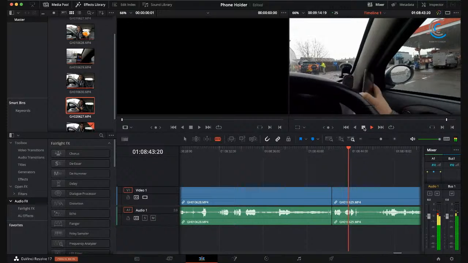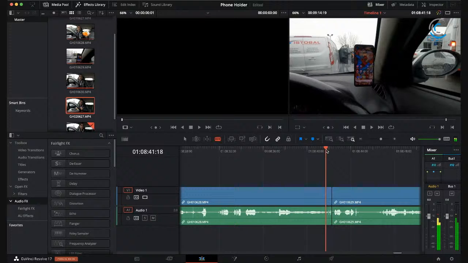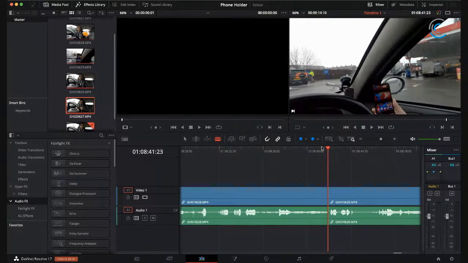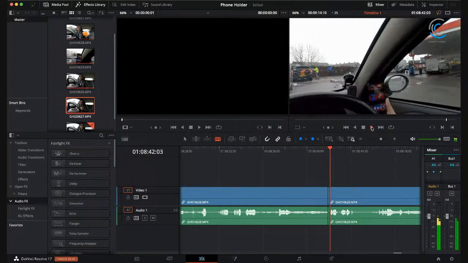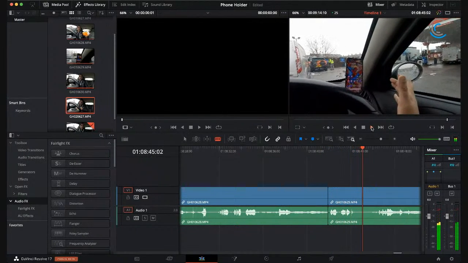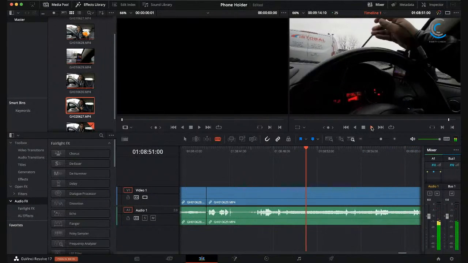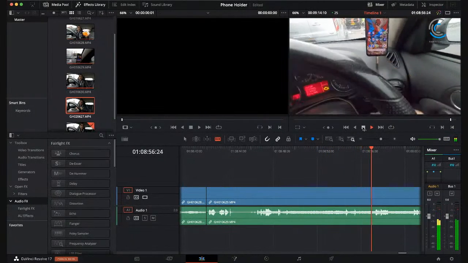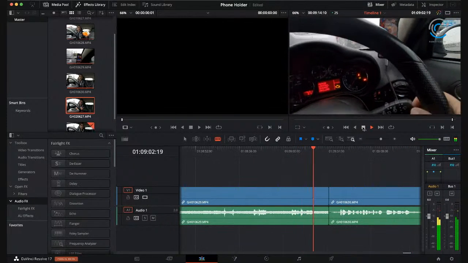All right, guys, one more time. All right, so I'm going to cut, fine tune this and cut this out because when I turn the GoPro off, it actually clicks because it records the click, unfortunately. All right, guys, one more time. Switch the car on. Plug the power in. And that looks like it's going to work.